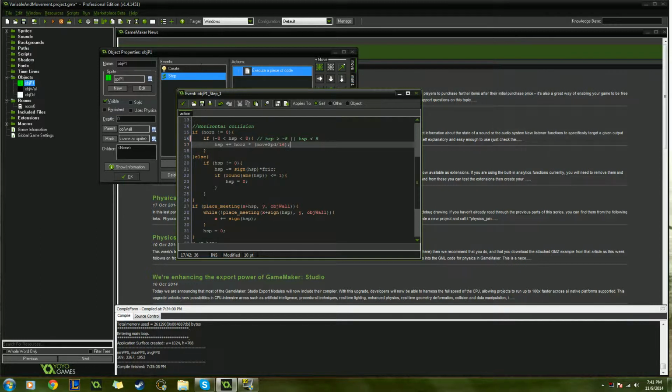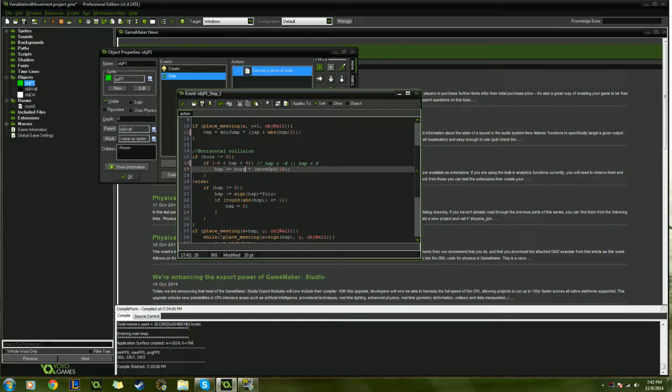You could just go into your create event and make move speed a very minuscule amount, but either way, I'm just trying to make move speed very small, multiply it by hors, and the reason I multiply it by hors is the same reason I multiply by key jump, just to make sure that if you're not pressing either, it's multiplying it by 0 and not changing your HSP at all.